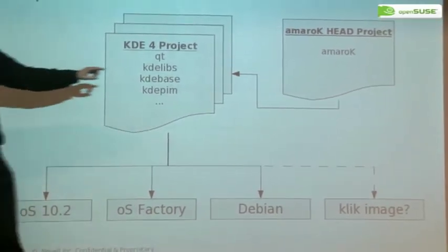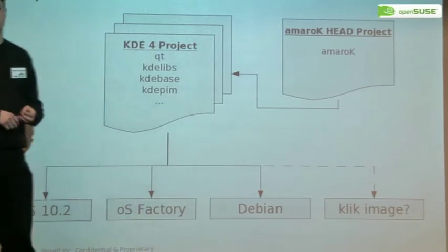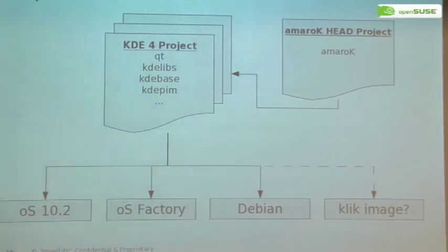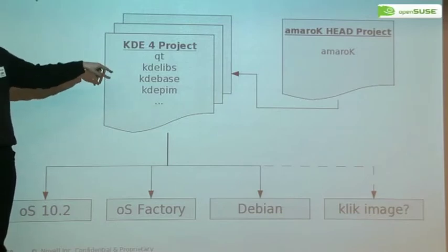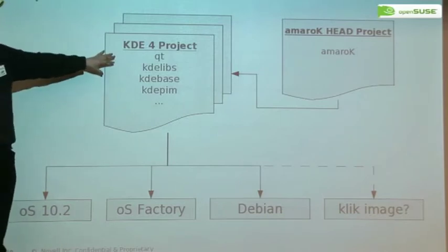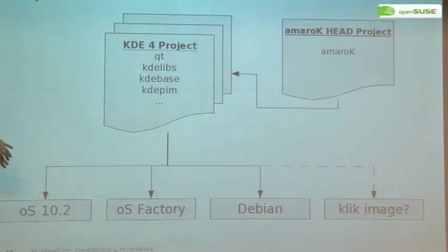In this example, a number of people started to work also on a project, and they wanted to build Amarok. Amarok Head needs KDE4. The problem is, if they build it directly against OpenSUSE 10.2, it will not build because there is no KDE4 for OpenSUSE. Now, the nice thing of this project model is that you can stack it. So they can reuse the existing work of the KDE4 people and build against them. Everything that's not inside here gets taken from OpenSUSE 10.2.